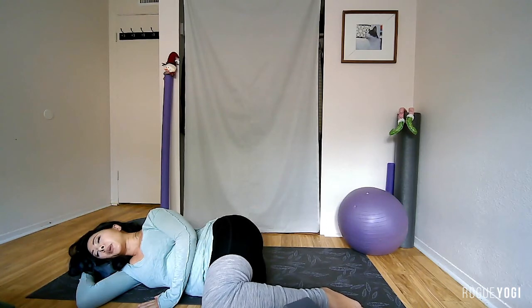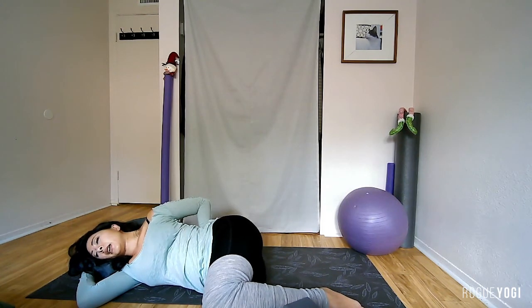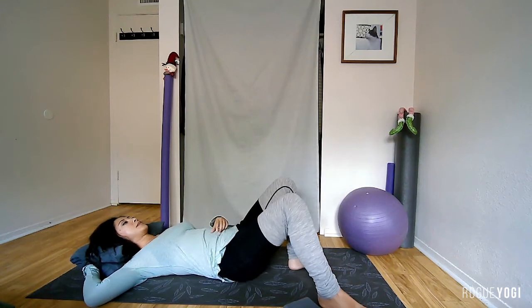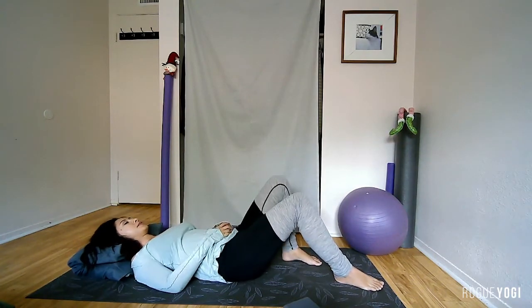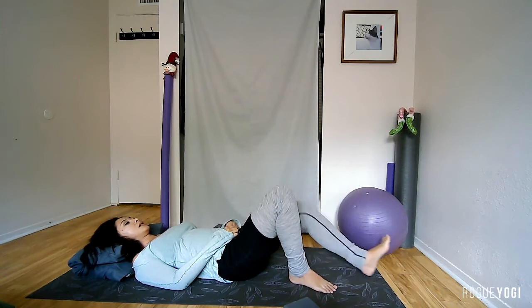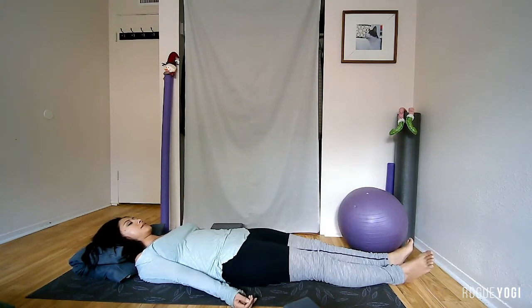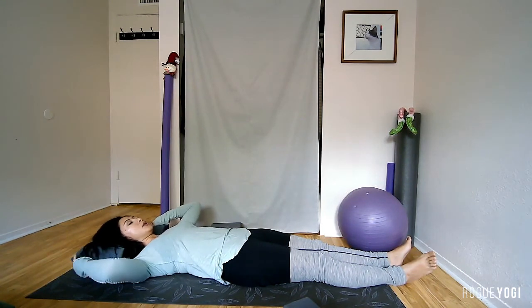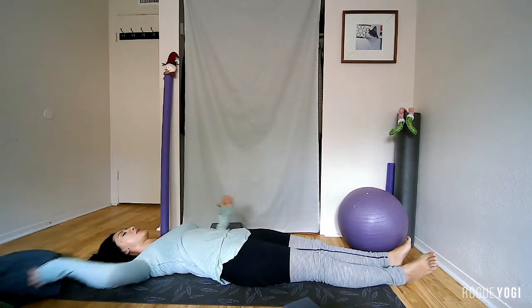Notice the sensations in your body right now. And from here, slide any yoga props away from your mat as you slowly roll onto your back one last time for Shavasana. You can take a constructive rest or relax the legs long. You can keep your head on the block or the pillow, or remove the prop and relax your head directly on the ground.